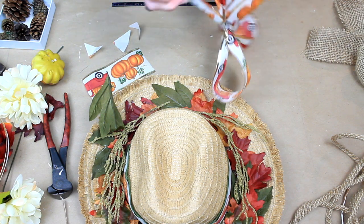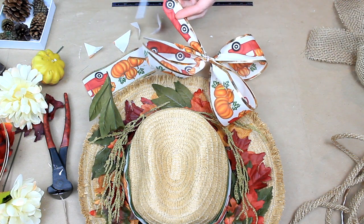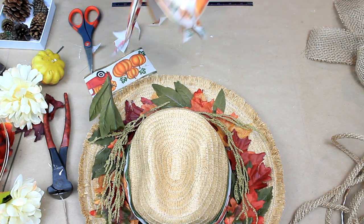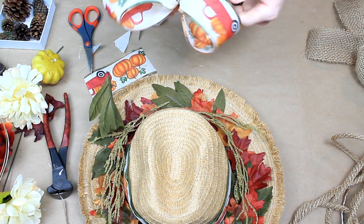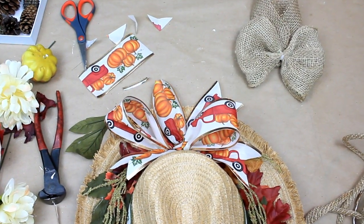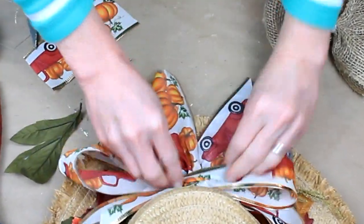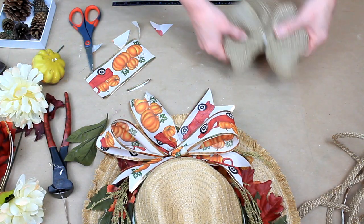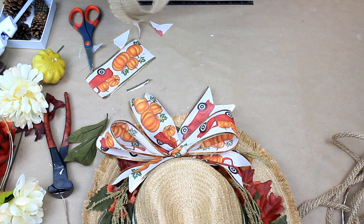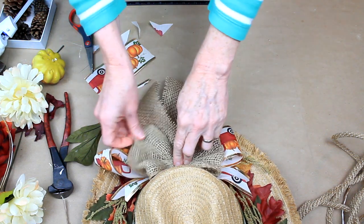With this type of bow, you don't necessarily use the tails to hang down under it. You put the tails in the bow. It's part of the decoration, it's part of the bow. So you'll see kind of what I mean, I think, in just a minute. Just really trying to get an idea, but now you can see how I fluffed it out, two on the bottom and two on the top sides where the bow is. So it's only two loops. And I wanted that because it's a little bit flatter and it will accommodate this other bow on top of it a little bit better. So just hot glue that bow to the center of the other bow.